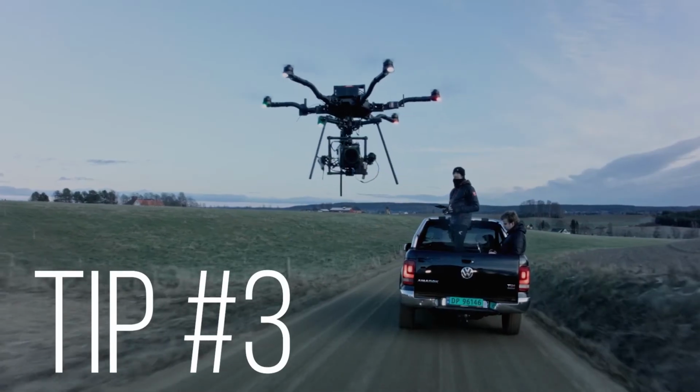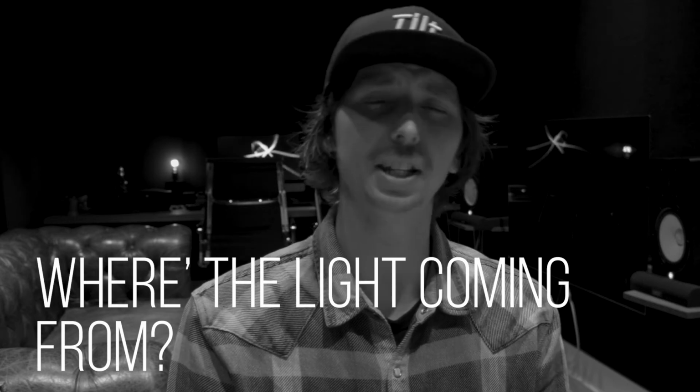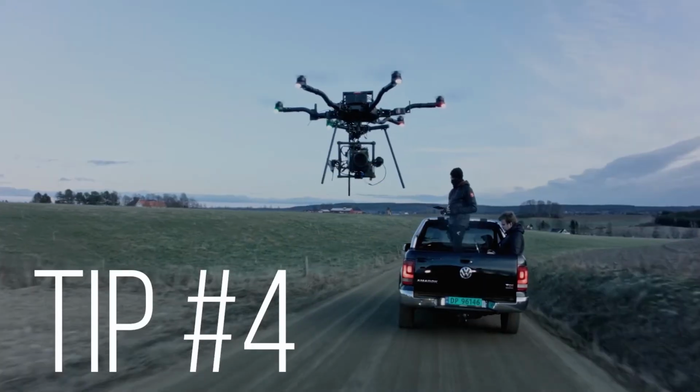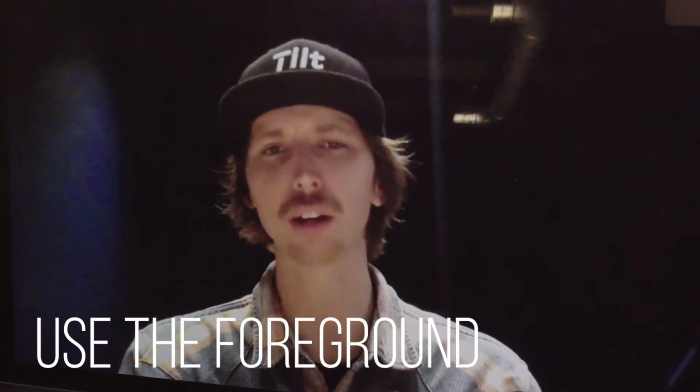Tip number 3. Always think where the light comes from. It's not easy to do lighting when you're filming with a drone, so you've got to use natural light. So think about placing your object so you can put your drone and film the object backlit maybe, or from an angle so you get a flare. It looks much better than filming with the sun behind you.